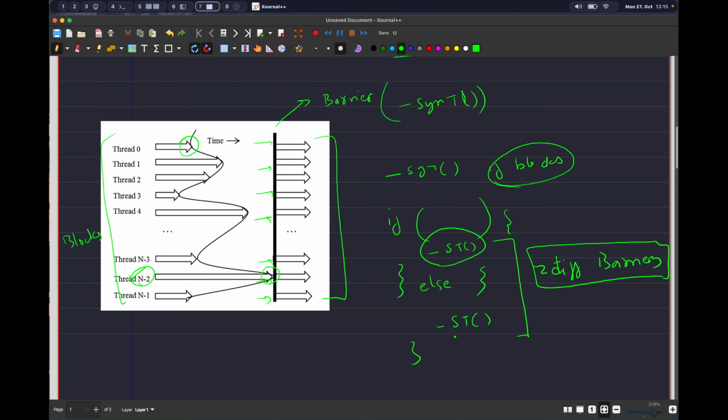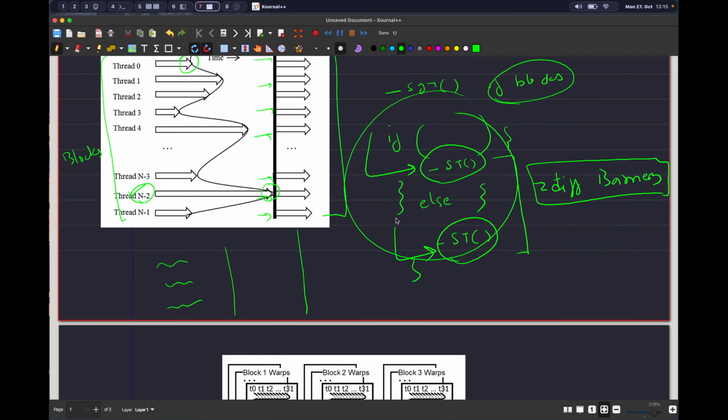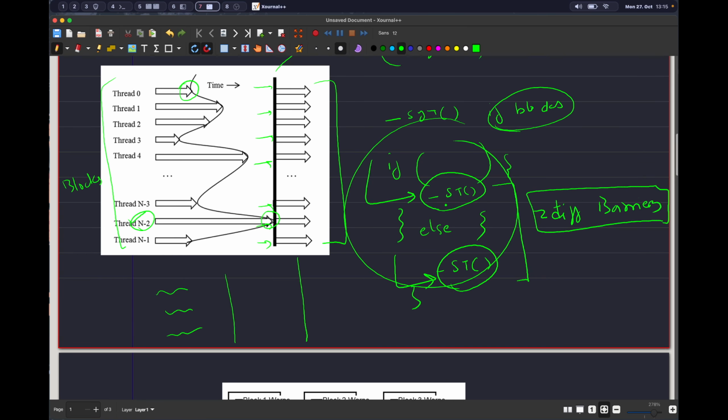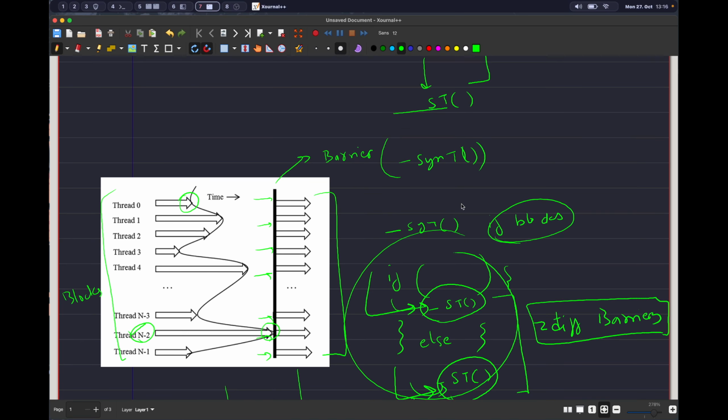This will result in path divergence. Some of the threads will take this path, some will take the other path, and these will be two separate barriers. Suppose these are the threads doing the operation: the first __syncthreads can be this barrier, the second can be that barrier, and this does not make sense. This will always result in undefined output. So when you put __syncthreads in an if or if-else statement or a for loop, make sure that all of the threads pass through only one __syncthreads, not the second one.